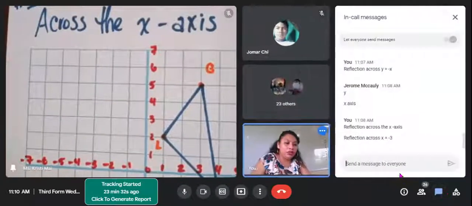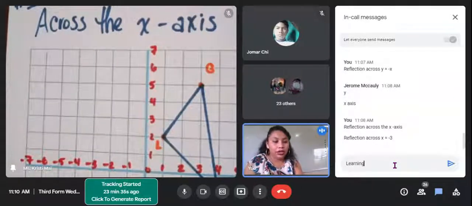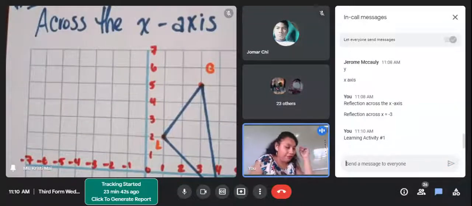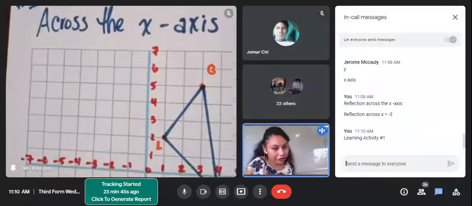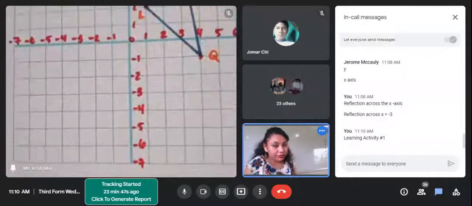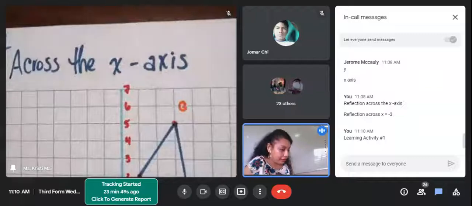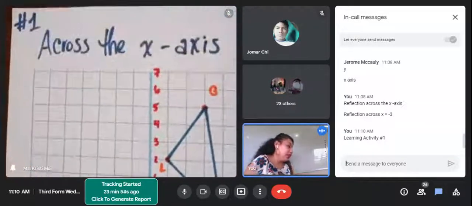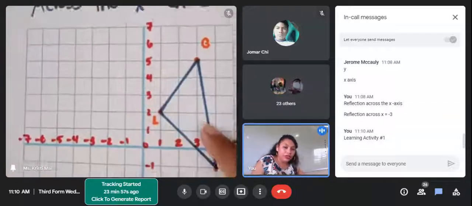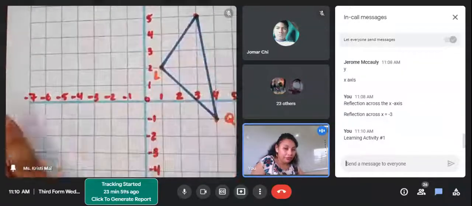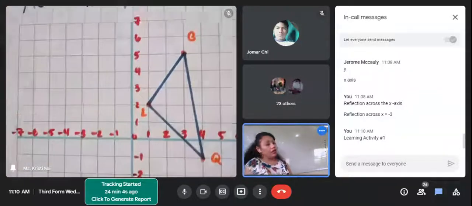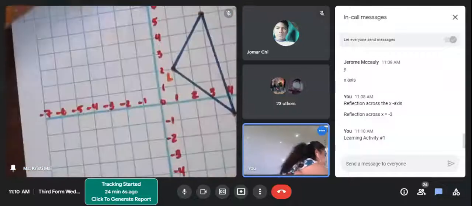We're gonna begin with learning activity number 1. That one has to do with the graphing. I had asked you guys to draw your graphs, have them ready, just like the questions that I had given to you guys. Have them ready because this is what the question already gives you, and then we only have to do the reflection. All right, so everybody should have their graphs already. So everybody ready? Can I begin?